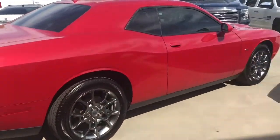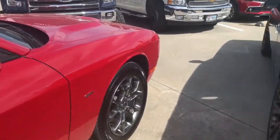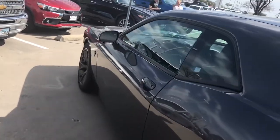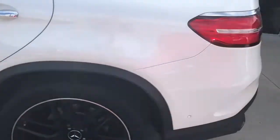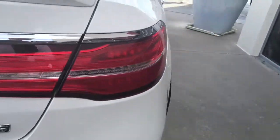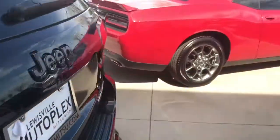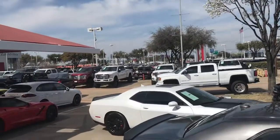There's also a Challenger V6 right here — it has a GT badge on the side, not sure why. We have another Hellcat right here, there's Hellcats all over the place. One Hellcat there, there's the GLE 63 S — and the GLE sounds mean. And then there's also a Hellcat right here and another one right there.